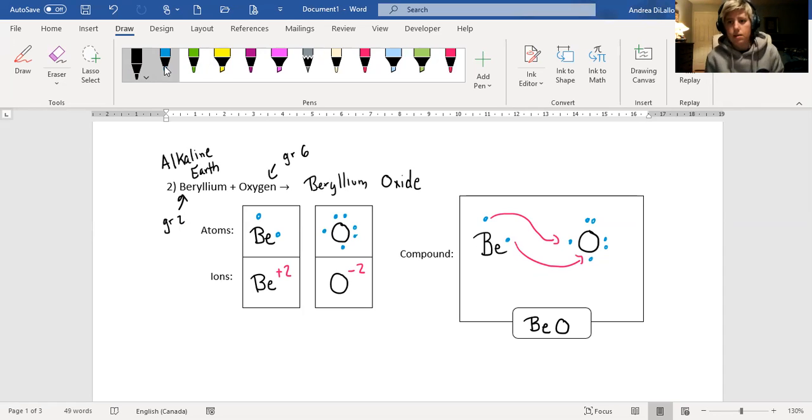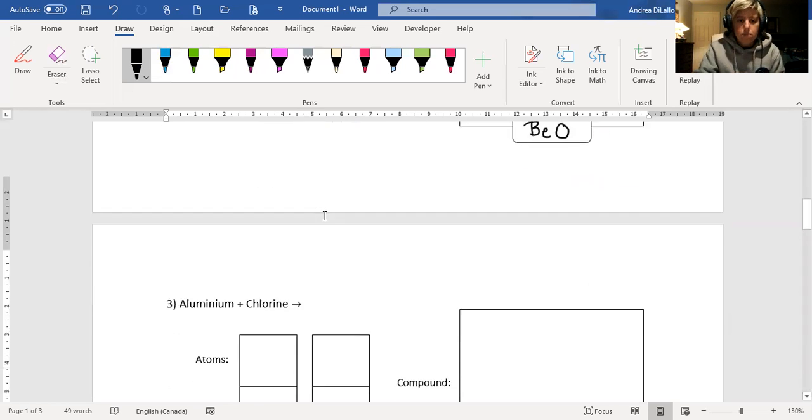But this is not the only situation that can happen, because we also have to look at the net number of electrons that are being lost and shared. In some cases, molecules like lithium oxide have 2 lithiums and 1 oxygen. That has to do with the number of electrons being given and taken. And that's what we're going to be looking at next.